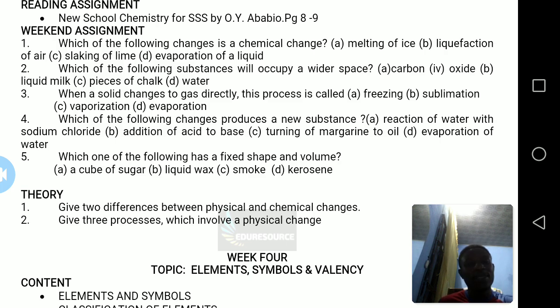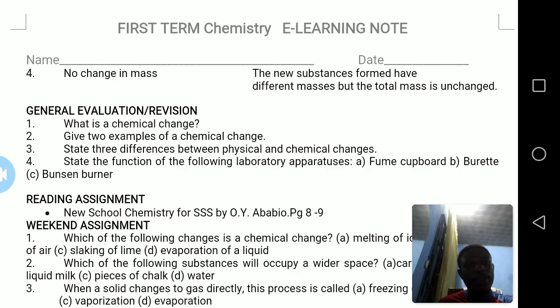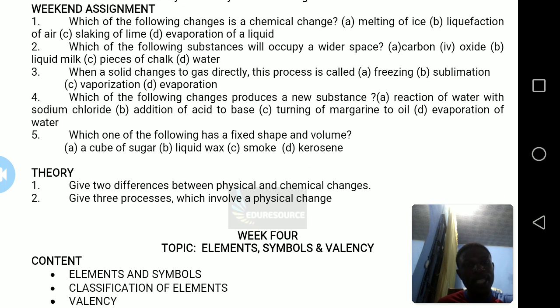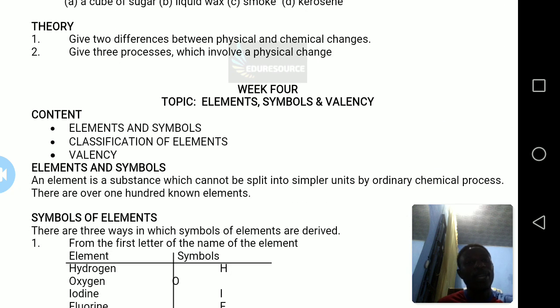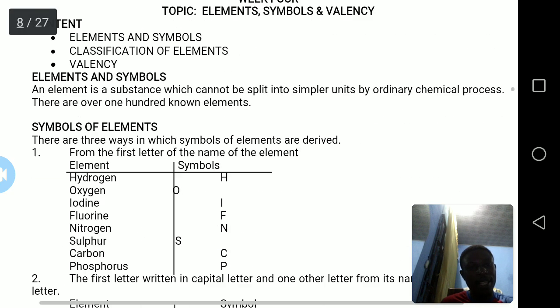All right. Do you have any other question to ask? No, sir. All right, so this is the end of our class for today. Meanwhile, the math assignment that you say you've done, you have not submitted it. Please submit it. In our next class, we look at elements, symbols, and valency. We're looking at the first 20 elements and so on. So ensure you are in the next class.